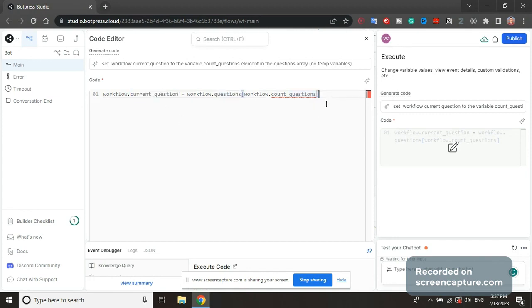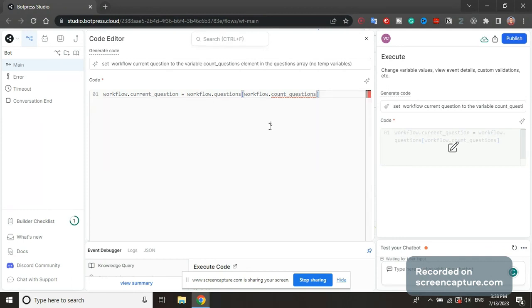So we need to give it an index of the question we want copied from this questions array. Now you need to understand something in programming, which I will teach you here. In arrays, let's say there are 4 questions. Their indices are 0, 1, 2, 3. So they are not 1, 2, 3, 4. The first question has index 0. The second question in the array has index 1. So the first element has index 0, the second element index 1. The last element, in this case with 4 elements, will have index 3.